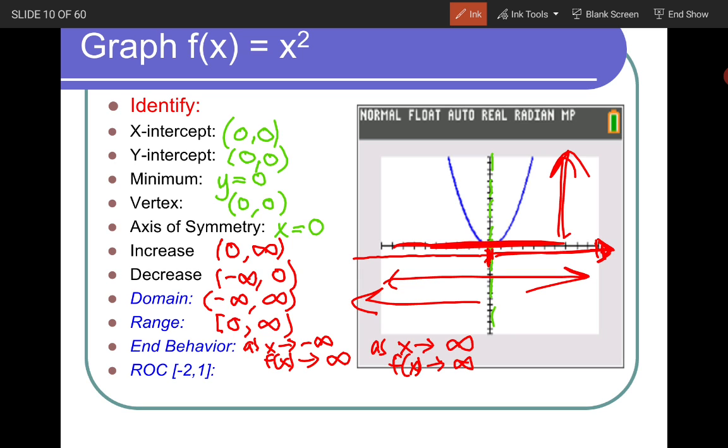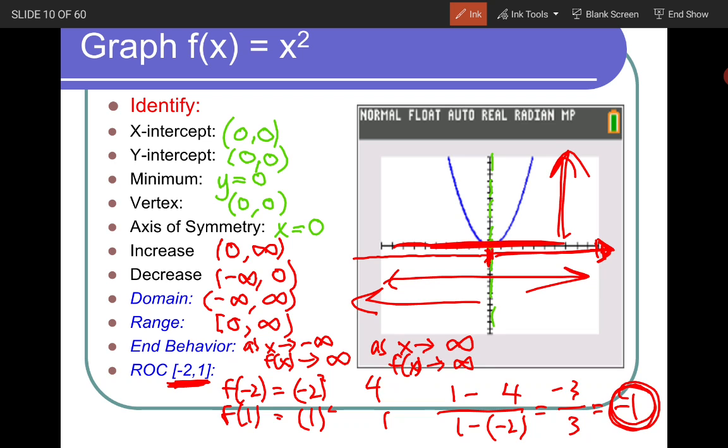Rate of change. Now when it says from negative two to one, remember this is an interval, not a coordinate point. So let's plug in negative two, so let's first figure out what f of negative two is. And when you do that, it becomes four. And then f of one is just one. So that means when we find our rate of change, which is pretty much our slope, we'll go from negative two to one. So it'd be one minus four over one minus negative two. And so from negative two to one, our rate of change is negative three over three, which is negative one. That's the slope or that line from negative two to one. That would be our slope line right there. So it makes sense that it would be a negative one.